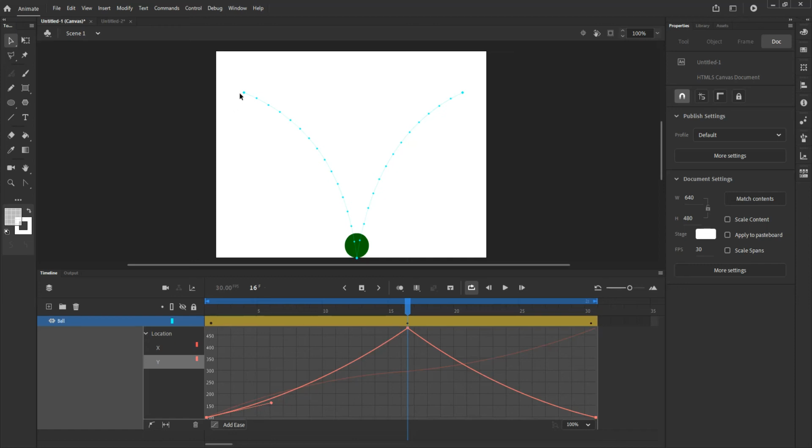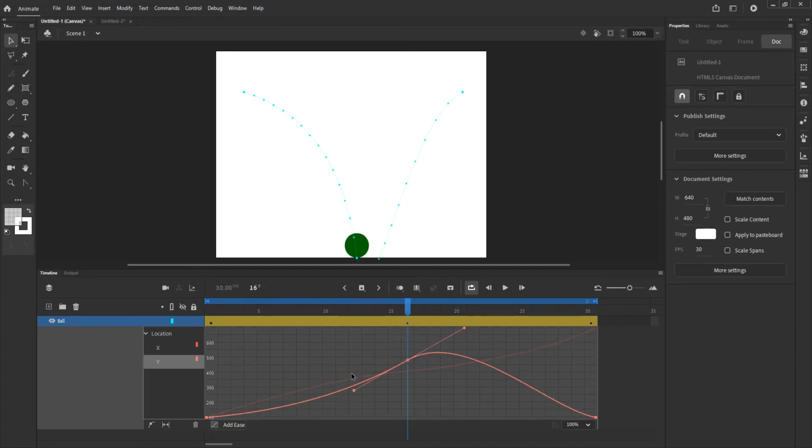So if I want my ball to speed up as it goes down towards the floor, this curve here should be steep in this area, and if it goes fast after it bounces from the floor, then the curvature needs to be steep and then flattening out towards the end. That's the goal.